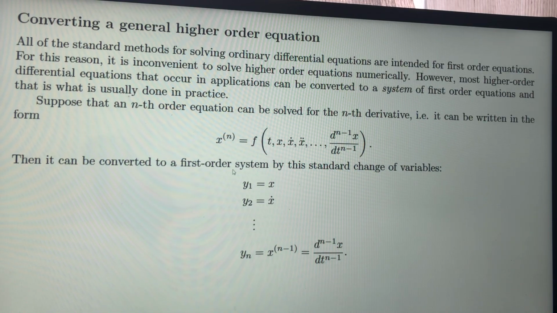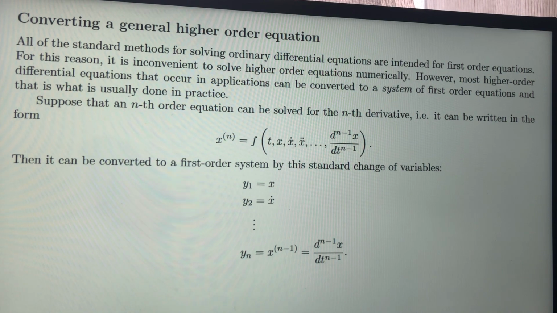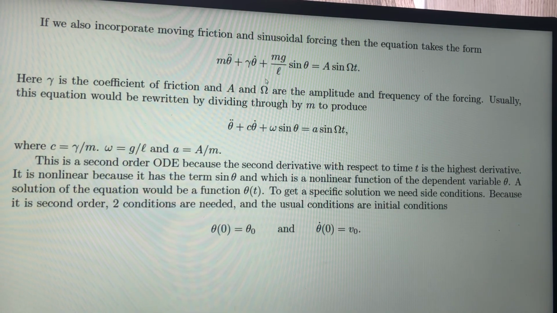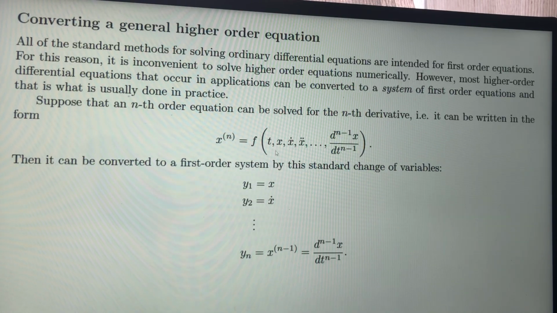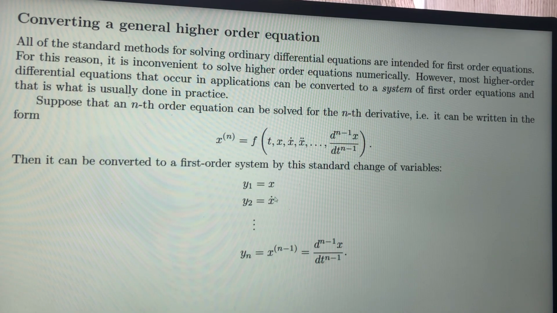And for that we need to turn this into a system. How do we do that? In general, we need to turn all these theta terms into some other terms. Here we are calling it y1. So if you say that y1 is theta, y2 is going to be the theta derivative, y3 will be the theta second derivative. But look at the relation in here. If y1 is x and if the x derivative is y2, so the x derivative will also be what?